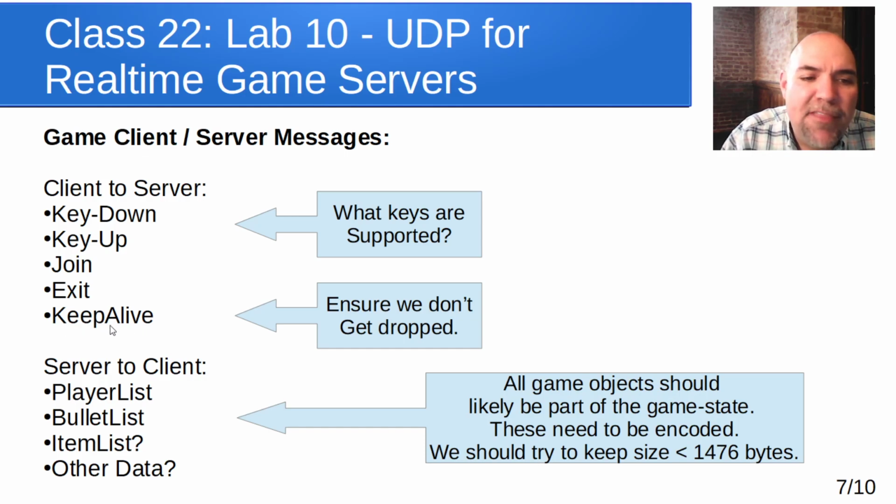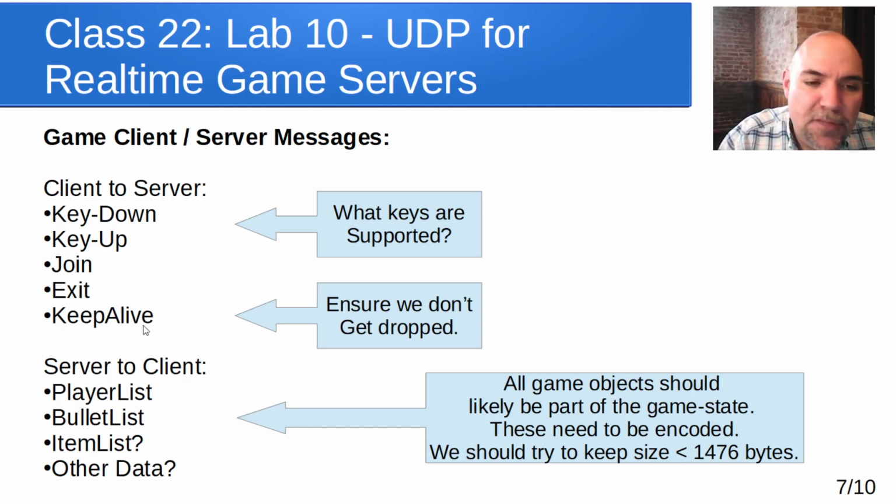Now, we didn't add that to our protocol because if we only send something when the key goes down and only send something when the key goes up, what if they're just sitting there watching, waiting for their moment to pounce? We don't want them to be kicked out of the server, but conversely, we don't want them to close the program and have the server just constantly sending game state to somebody who no longer has a program running. And that's one of the things about UDP, since it is datagram based, where you're just making a letter and throwing it into the ocean, like a message in a bottle. You don't want to keep spending the time and effort tossing things into the stream that nobody's going to be receiving.